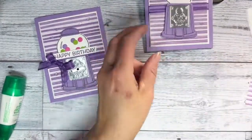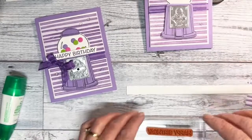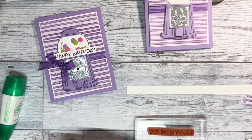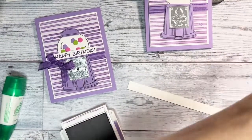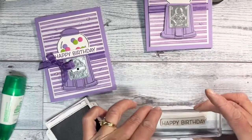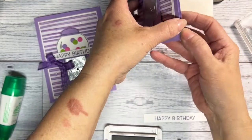But, okay, so I got this strip, and I am using the Happy Birthday from the Artistically Inked set with the flowers. I like that it's just big and bold, nothing fancy, but I'm going to stamp that in the Gorgeous Grape. I'm going to get rid of this paper so I don't get all confused about an extra piece of something that I don't need. Okay, we're just going to stamp this on here. There we go. And let's see if I got something for the inside.